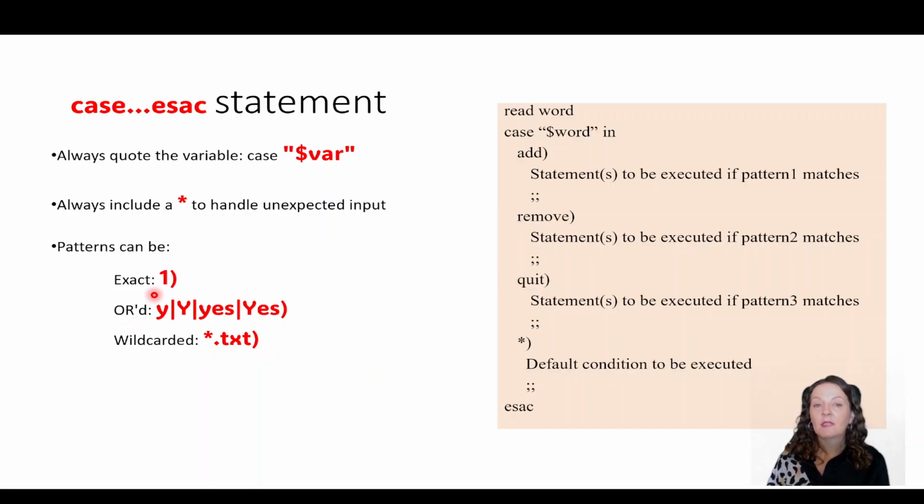The pattern can be exactly one. You could just have, okay, if it's add, then I'll do this, otherwise we're finished. Or it could be, has the user inputted lowercase yes, uppercase YES? And for any of those, it just takes a catch-all scenario. Or else anything else, your wild card, so your asterisk. So you're saying if they have that there.